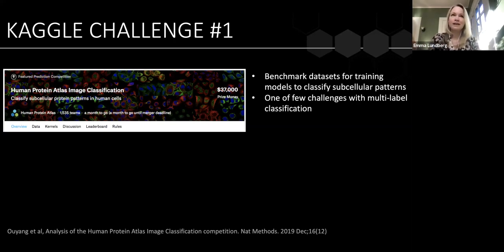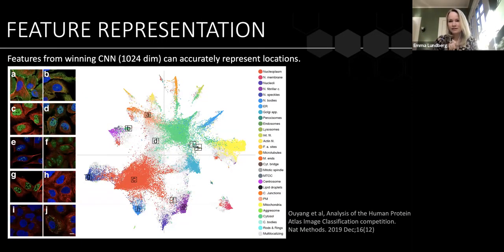The number 1 Kaggler actually won it. But what I do want to point out is that besides that model being able to accurately predict labels for cells, we can actually use it as a feature extractor. So if we take the penultimate layer and extract the features there from this model, and then just reduce the dimensions into this UMAP plot, this is all images in the Protein Atlas Cell Atlas. So this is about 80,000 images corresponding to 13,000 proteins from a mixture of different cell lines. So it's very generalizable. We can see that, and the labels here, the colors, are our manual annotations. So we can see that it distinguishes all of these different labels, which it was trained to do.